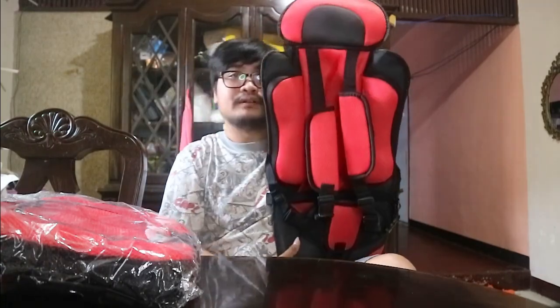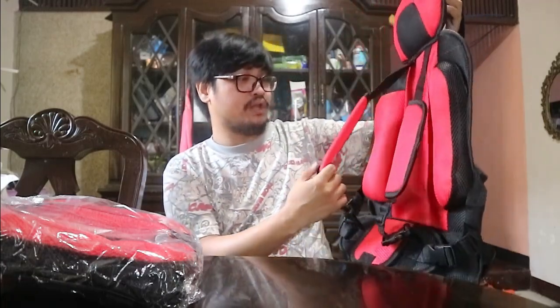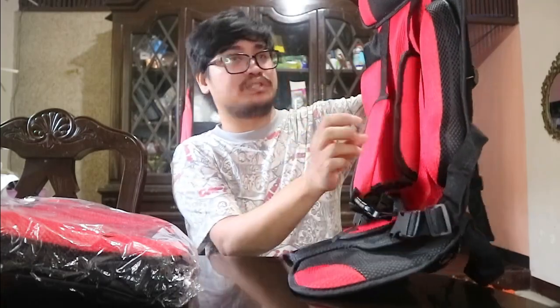So, hey, it's literally a cover of some sort that you're supposed to attach to the back seat of your car. Kung makikita nyo. I can't say that the materials used are very good or nice, but hey, would it work? I think it would. Kung worried kayo pag nasita kayo when you're bringing one of your kids. Again, we're not yet sure kung anong standing ng regulations natin on car seats for kids, no. Pero as advertised, it says that this is good for ages 4 and up. Pero given that it has adjustable straps here, depende sa laki ng anak nyo, siguro magkakasya naman.